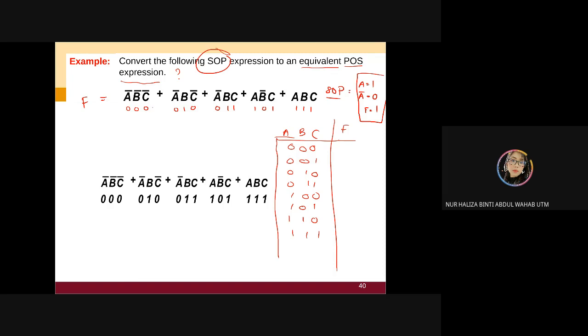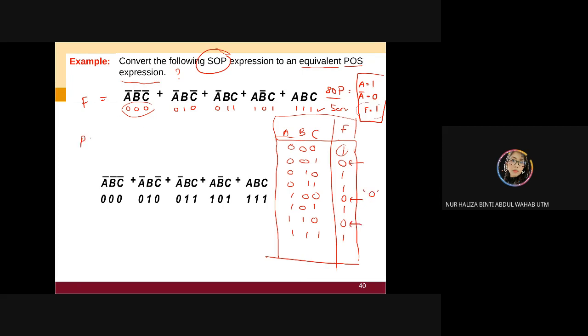You have here 0, 0, 0. You're going to get 1. Why 1? I already mentioned the condition. 0, 1, 0, you get 1. 0, 1, 1, you get 1. 1, 0, 1, you get 1. 1, 1, 1, you get 1. The rest will be 0. So in this overview, you notice that if you have 5 conditions getting 1, you only have 3 that will be a 0.